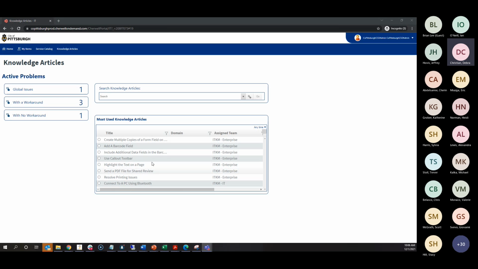All right. The one thing I do want to note, that I just saw on Jeffrey's screenshot and we didn't go over, is that the most used knowledge articles has a filter on it as well. Very similar to what we saw before, we can filter within the last week, within the last month, within the last quarter, or within the last year. So there are options to filter those down as well. Any other questions before we continue on?